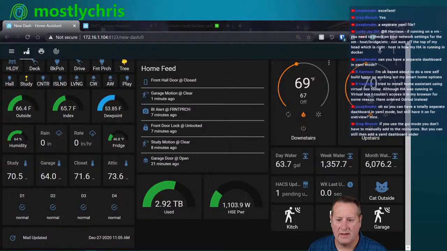I have not done that, but there's a whole bunch of stuff about supported versus unsupported versions of Home Assistant, and I wish I was more of an expert on that, but I'm not. But running it in a virtual environment, I've heard people do that. You've got to be aware of getting things through the ports and all that stuff through your virtual environment.